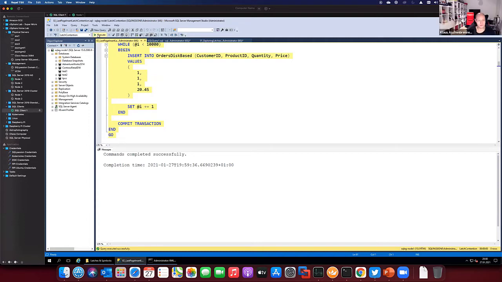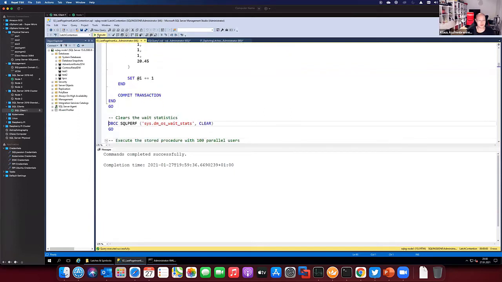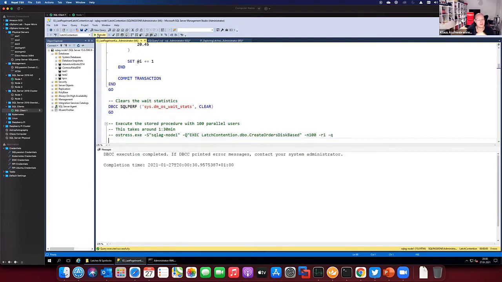So in that stored procedure, we're just inserting 10,000 records in a while loop, as simple as possible. Let's reset our wait stats. I just want to show you how slow that workload is and how many waits we have during that workload. And now I'm using the tool ostress.exe, which is part of the RML utilities that you can download for free from Microsoft.